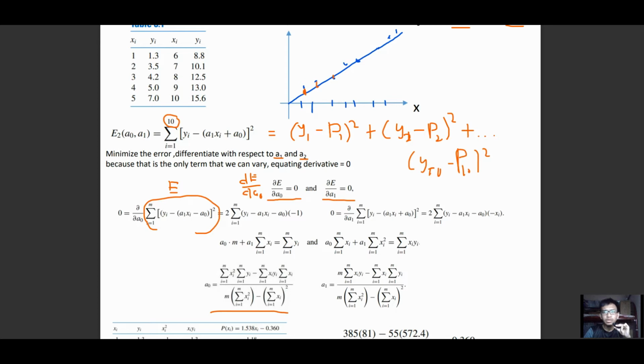And these two, because of this power 2 over here. And then inside, since we differentiate with respect to A1, A1 is power 1. Therefore, we just simply take the coefficient. The coefficient is negative xi, which results in negative xi over here. And then after that, we just use algebraic manipulation.